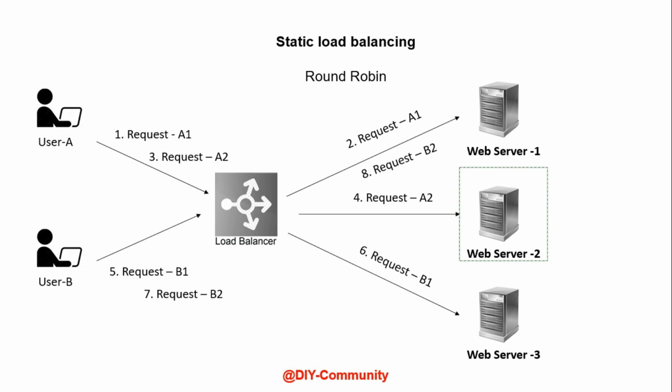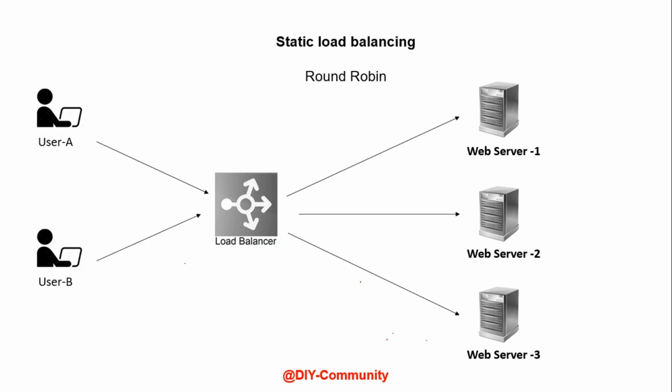The second drawback of this kind of approach is load balancer is not aware of the sessions. For example, in this case, if a user is sending its first request, its request gets assigned to the first server. When the user sends a second request, the request gets assigned to second server. But if there is a dependency of that second request on the first request, load balancer won't know. Now let's see a small animation to better understand this workflow.